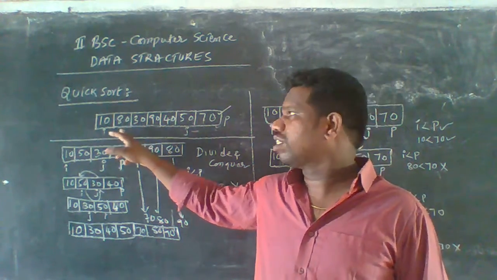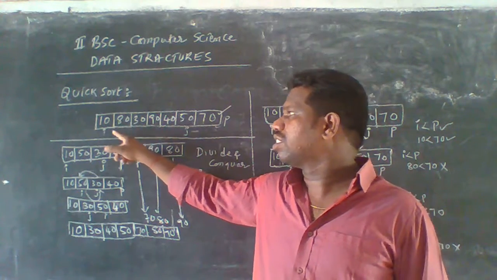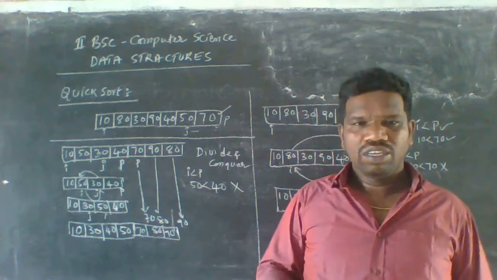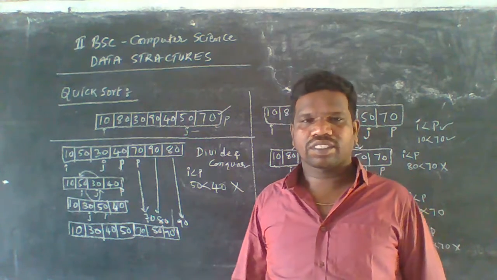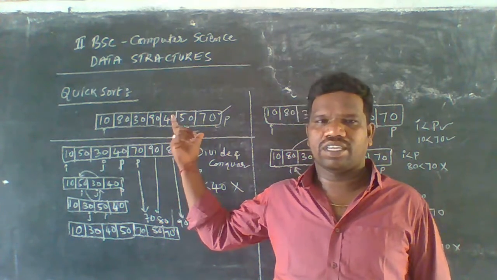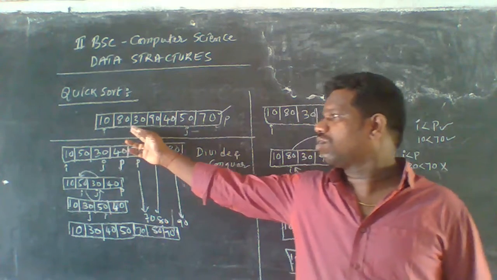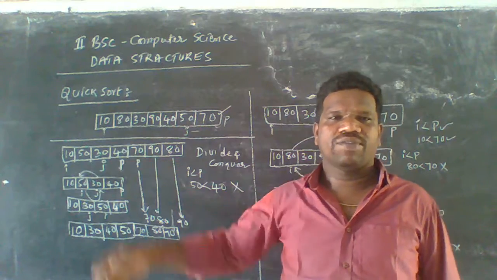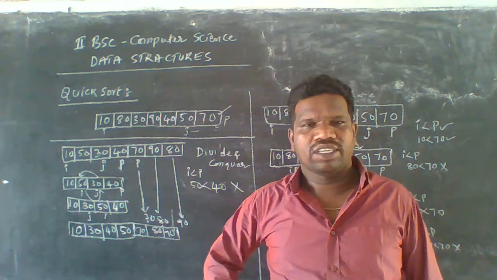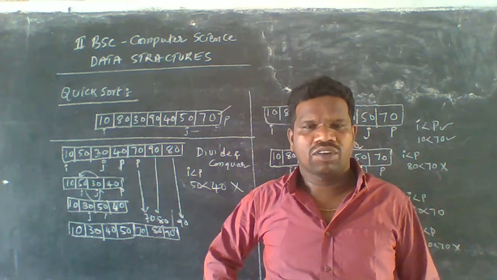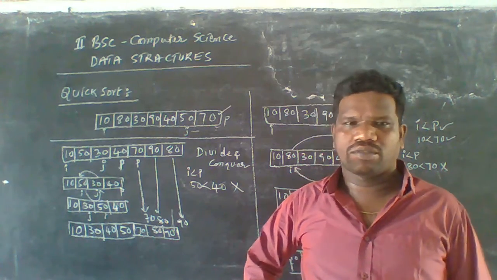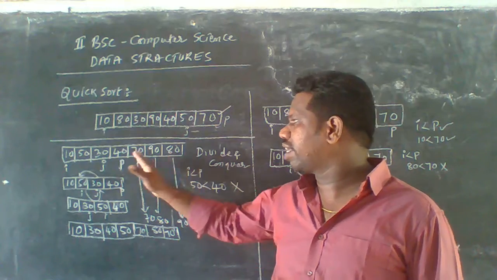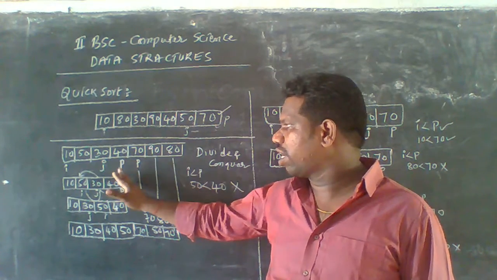In this process we compare the I value with the pivot value. If the condition is true, we omit it and check the next value. The I value is going in the forward direction, and the j value is going in the backward direction. At one stage they will cross. Whenever the I and j values cross, we have to stop that process, and again we use the divide and conquer rule.